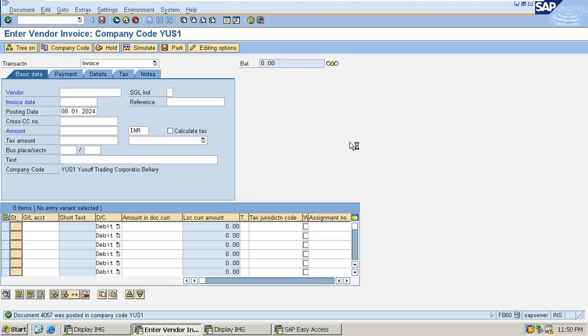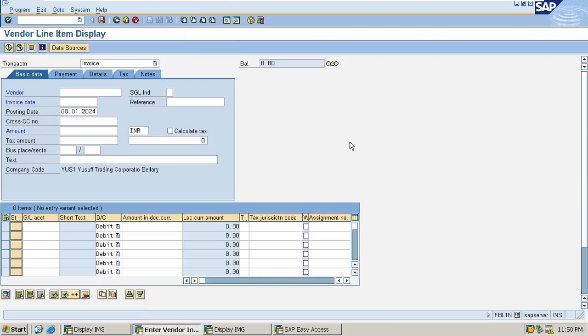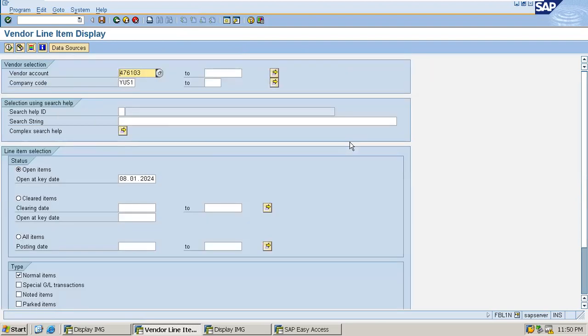Sorry. So what will it be showing? It will open a screen and show you multiple options. You can select multiple vendors to see all the vendor GL transaction line items, or you can see single vendor line items. You can select any of the options there.